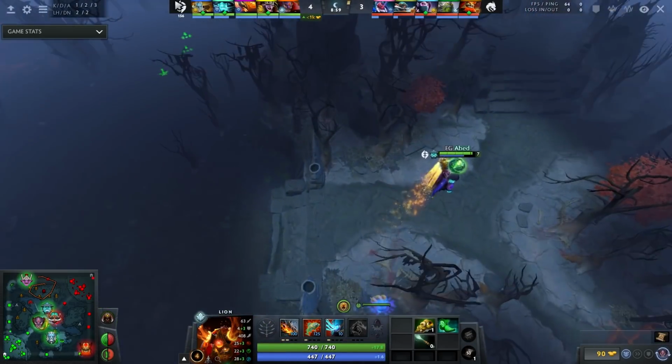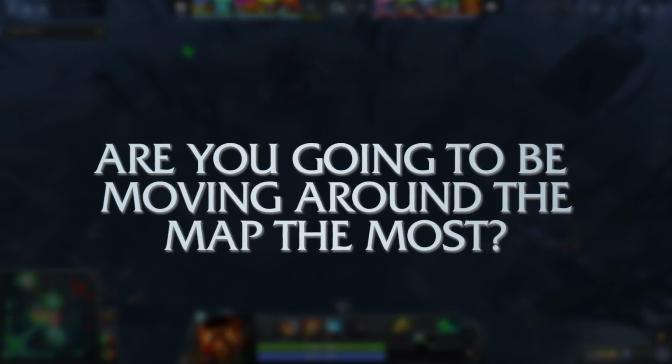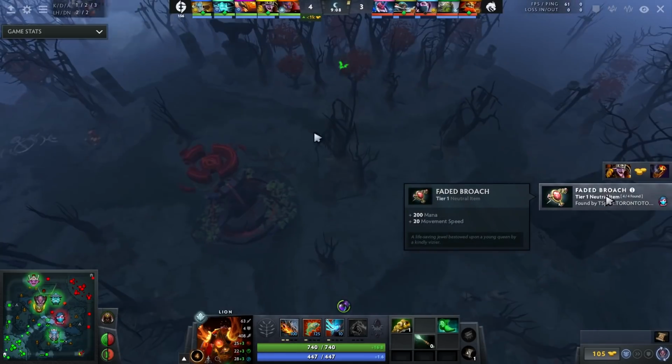Number one, he buys an Observer Ward. As the position 4 guys, a lot of people don't buy obs. They just don't. People are so against Observer Wards. It's insane. If you are a position 4 roaming hero, let me ask you a question. Are you going to be moving around the map the most? Out of all 5 heroes on your team, if you were the roamer, are you going to move around the most? Of course. So why would you not take the wards?